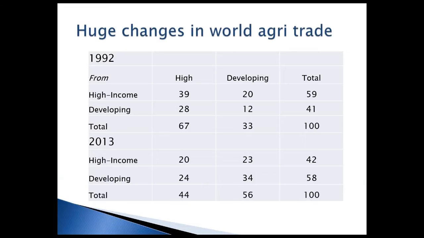A lot of our thinking, a lot of the frameworks for recent trade negotiations, such as the Doha agenda, were really being constructed in the 90s. Now move forward just 20 years, and you see that exports from the high-income countries to other high-income countries are down to slightly under 20% of world agricultural trade. Most of the WTO rules focus on that sort of trade, where you've got high-income countries subject to full disciplines exporting to another high-income country. But the exports of high-income countries have dropped to just over 40% of world exports. Nearly 60% of world exports are from developing countries. So there's a very, very different pattern of world trade.